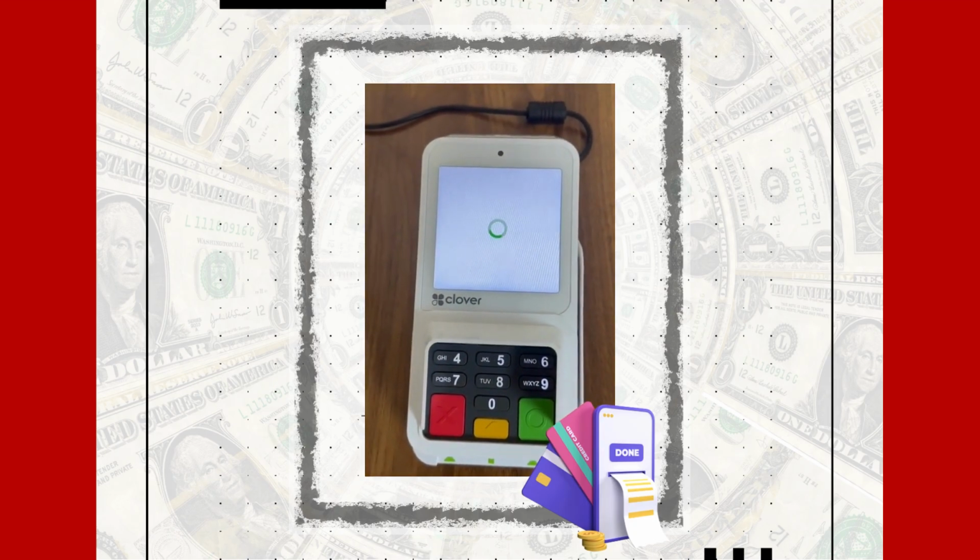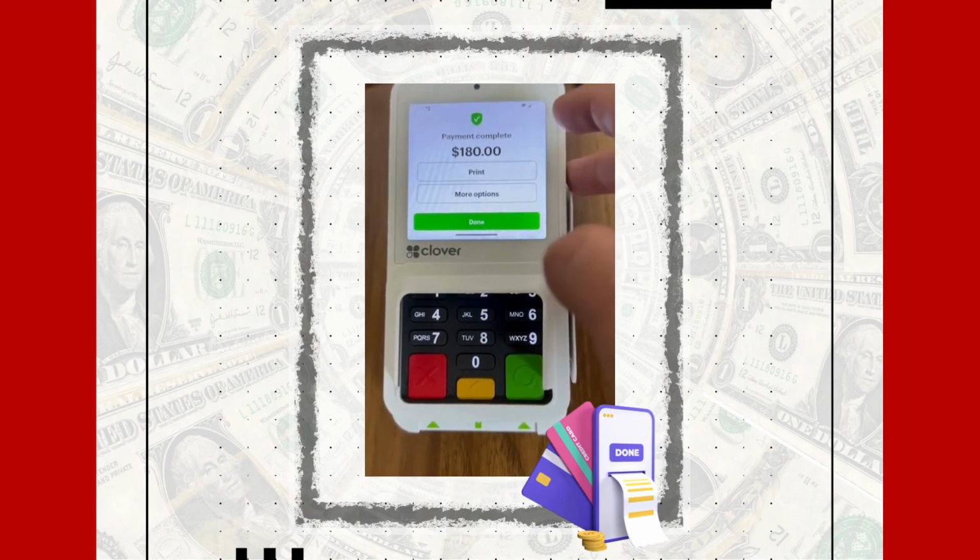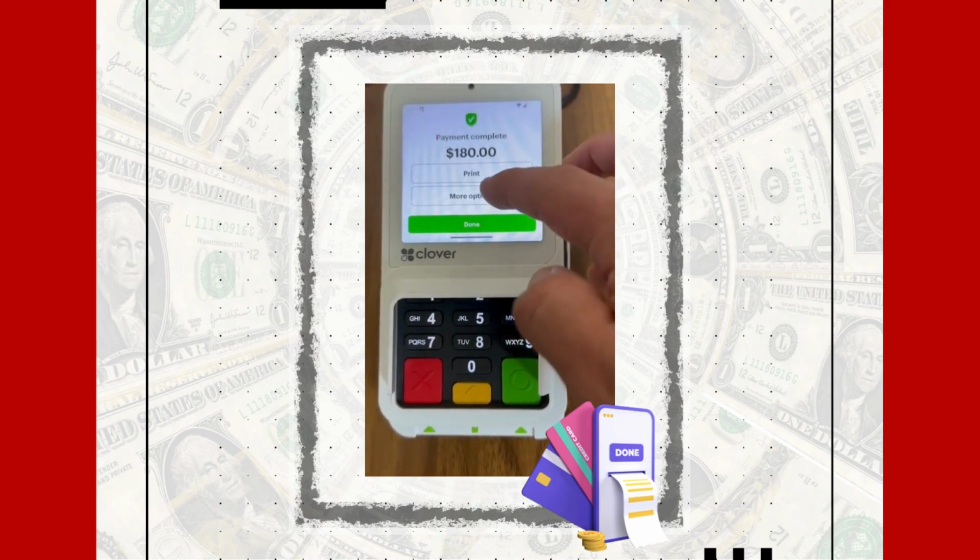Here you'll have the option to print a receipt, or if the client wants it via text or email, you just press where it says more options.